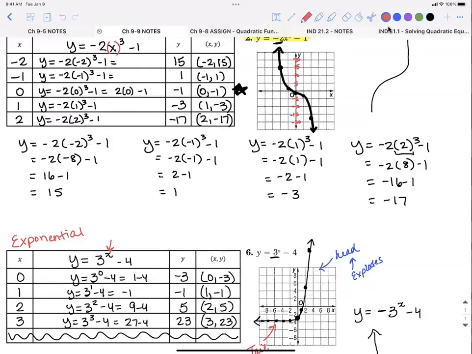Sound good? All right. On the homework, you're going to do all of them because I've already blacked out the ones I don't want you to do to give you room to work. So I just kind of made you some workspace on your paper by covering up the ones I didn't want you to do. So do all of the ones that are left, which is still just 4 of them, and show all of your work. And if you're at home, email me if you have any questions.